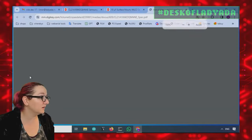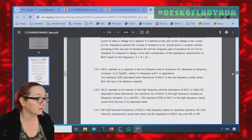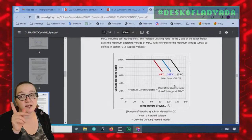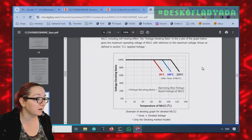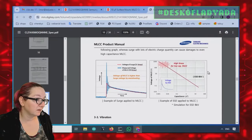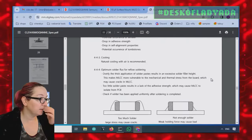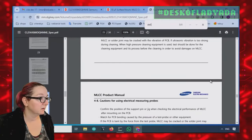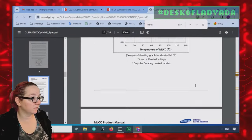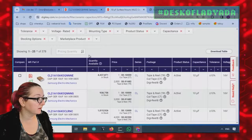But let's just look at the data sheet here. Actually, I don't know if it's in the data sheet. It might be in the spec sheet. Yeah, okay. Voltage derating. So there's temperature derating. As they get hotter, they also lose up to 60%. So watch for that. But the one that is voltage... Hold on. It might not be in this. Derating. Okay, this is only temperature derating. Applied voltage. It doesn't have the graph.